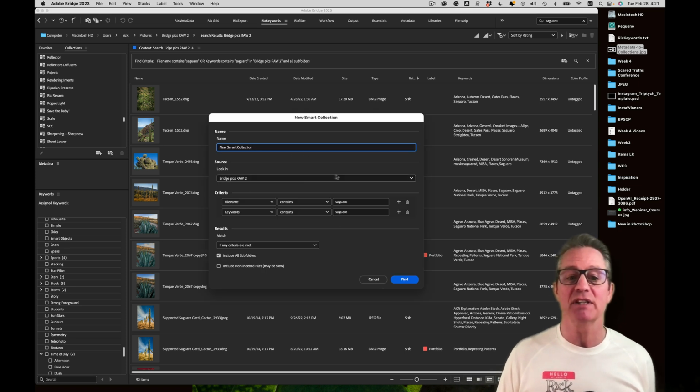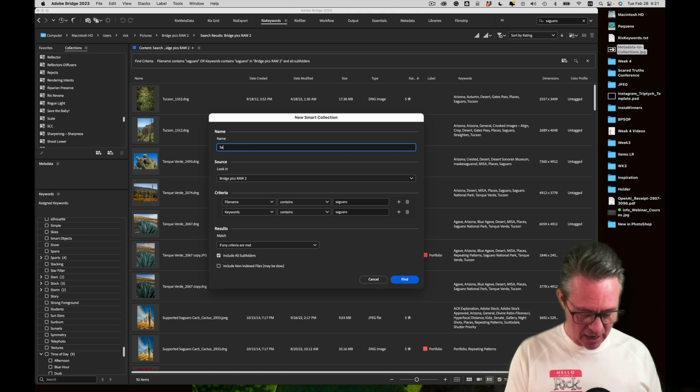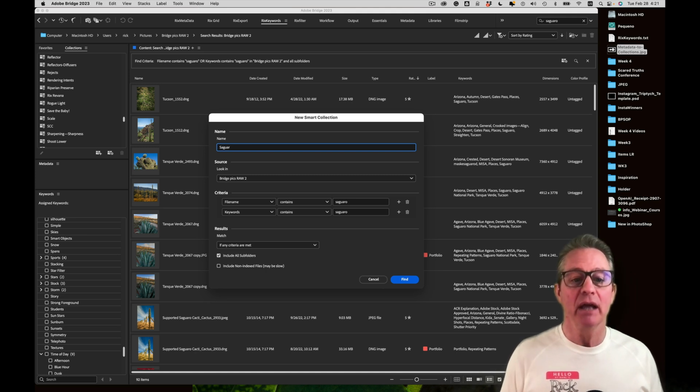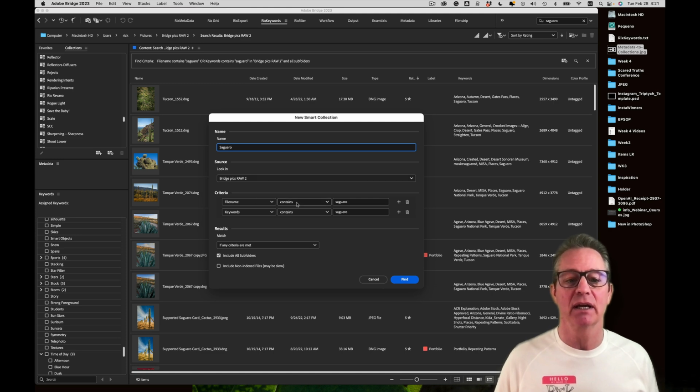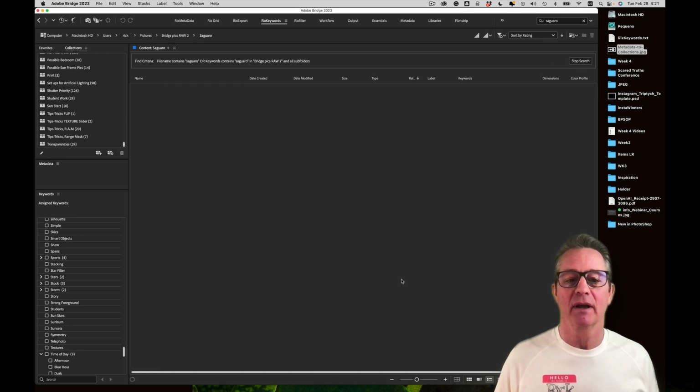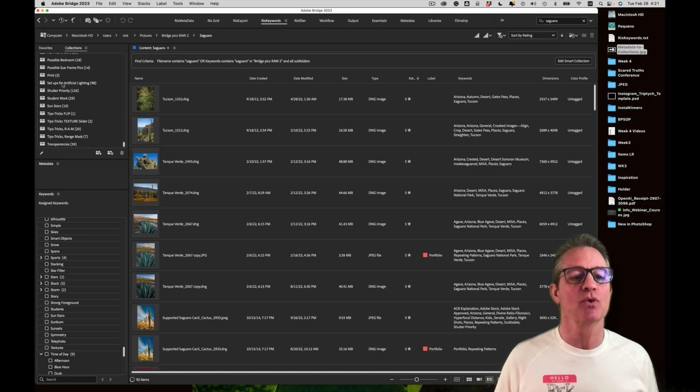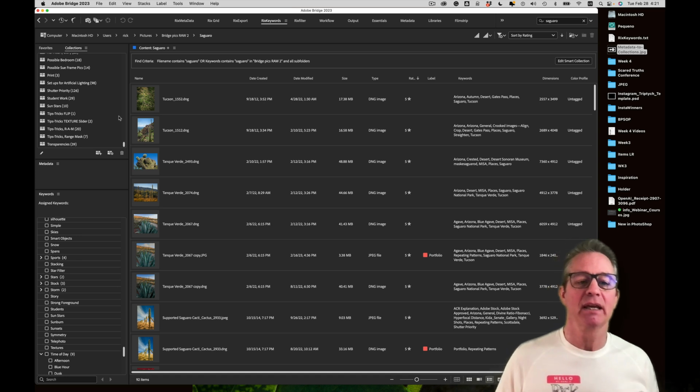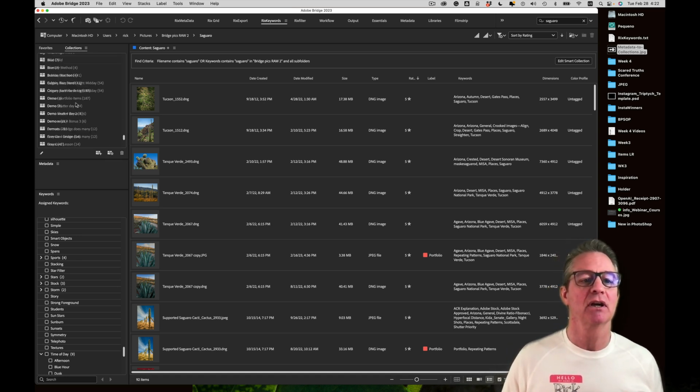Now, you can always just add your own. You're presented with the same panel. You can name it at will. If I keep doing this, I'm going to have a ton of those over there. I don't mind it, actually. Saguaro is now stored and saved for me in my smart collections, not my dumb collections.